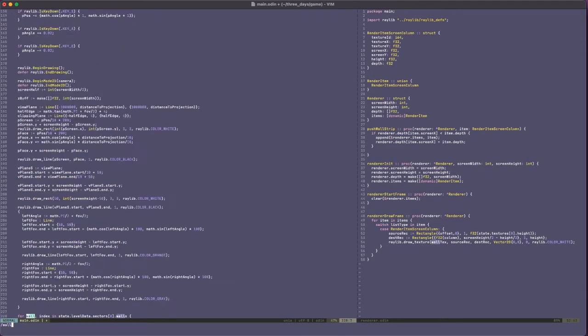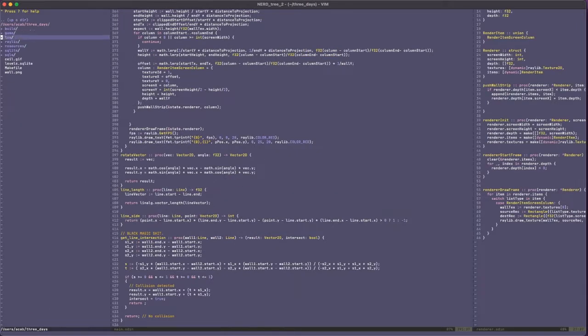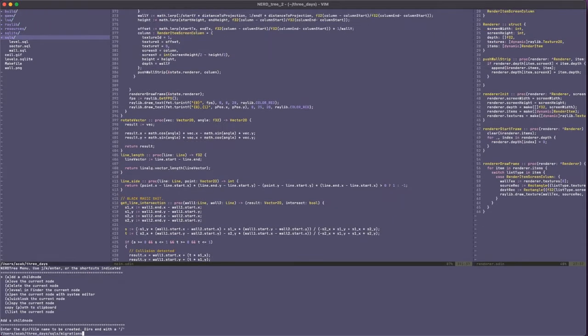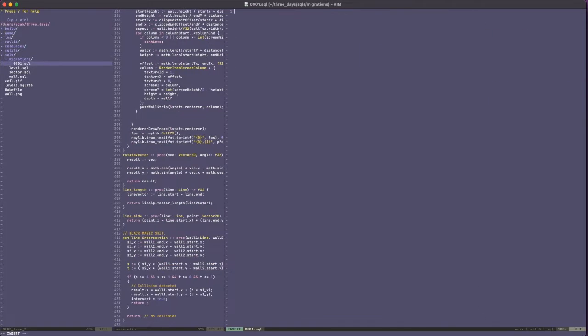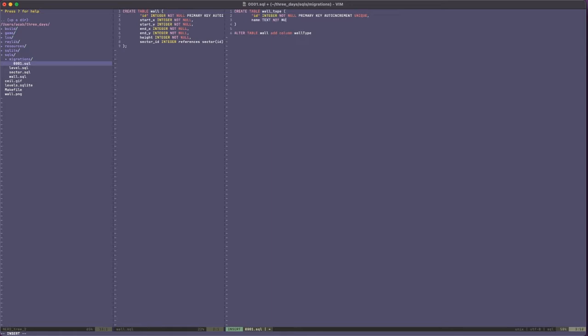Then I wanted to have a format for level data and walls and sectors, so I decided to use an SQLite file. SQLite is great. It makes for a great file format. It's just a single file, but you have the power of an SQL database, so you can query things in different ways and have structured data. And the libraries SQLite provides make it portable across different operating systems, whether or not they use Big Endian or Little Endian and things like that. And it has a nice C library that I wrote a wrapper for in Odin. I'll put a link for that in the description. But it makes it really simple to use, so that's what we're going to have here.